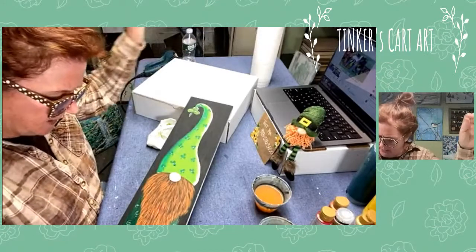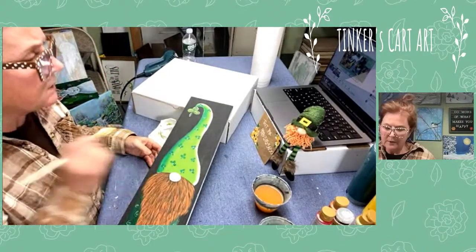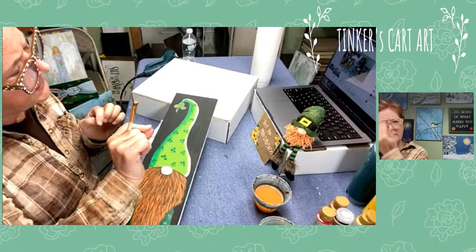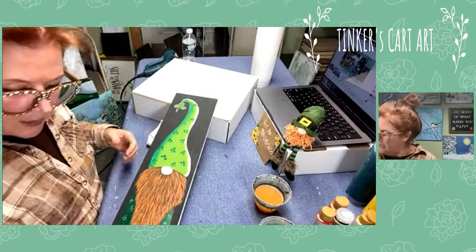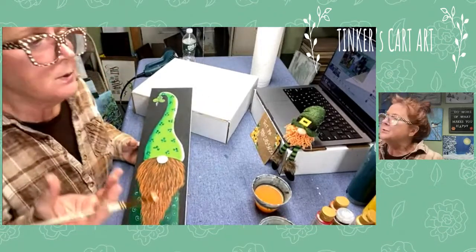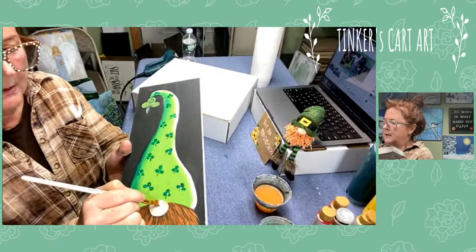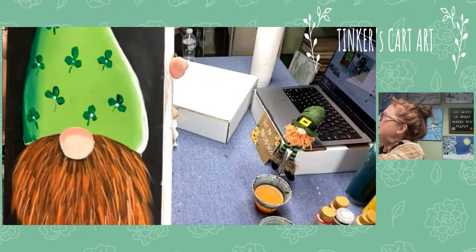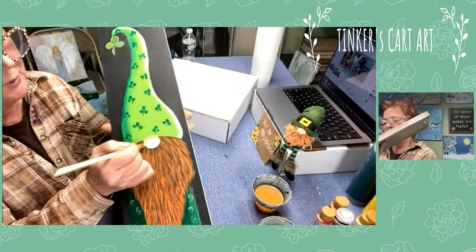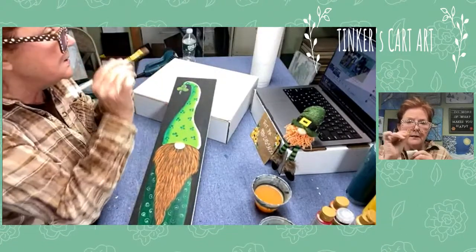Nose - I cover the nose with the flesh pretty well. I like to put a little blush on top with a little comma to make it look shiny and rounded. For the blush I use a red mixed down or the salmon on my palette, using the one-stroke brush technique - just taking that little salmon color on the top edge to give a little dark on the top edge. In one stroke you get a blended effect. Dry your brush off and just soften it. If you want, paint the nose in flesh color while it's wet, do a little line of shadow color, dry off your brush, and soften the two colors together.